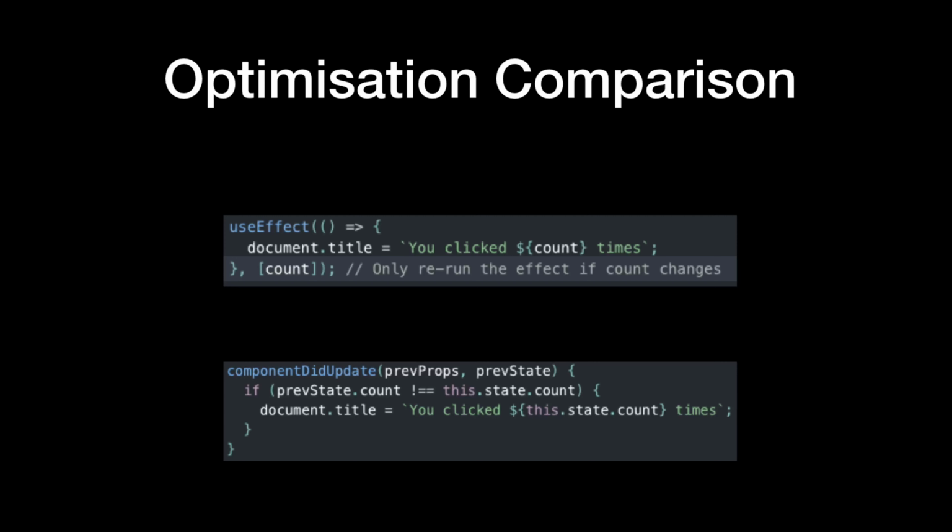We can't pass the previous state into the useEffect hook, but what we can do is use this piece of syntax. Between the last curly bracket and the closing bracket, put the name of the state variable you want to compare with its previous state. This will mean the component will only re-render if the state has been updated.